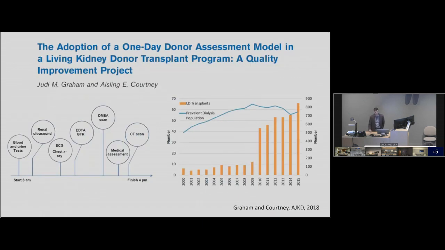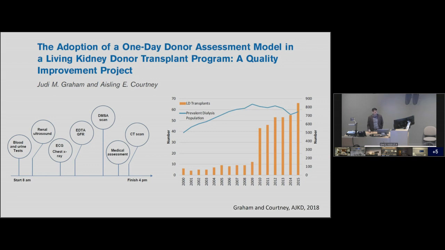In the transplant population, here's a nice study out of Ireland looking at a one-day living donor assessment model. So you can see in the yellow there, I don't need to put a p-value on here, but you can see here in yellow, that's the number of living transplants being done at this single center. It was low up until 2010 when they started doing their one-day liver donor assessments. The idea being that before this change, these liver donor assessments in Ireland could take up to 2 years, and they thought that was one of the main reasons why their living donor rates were so low.